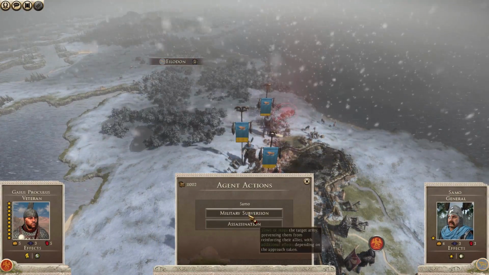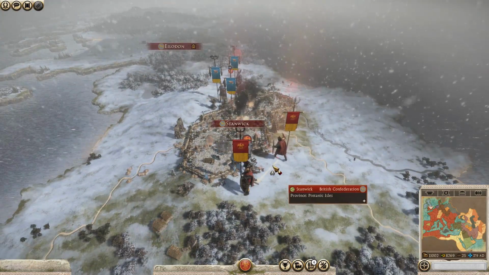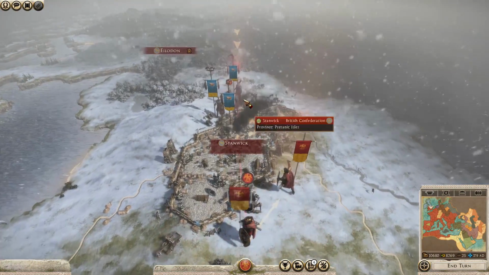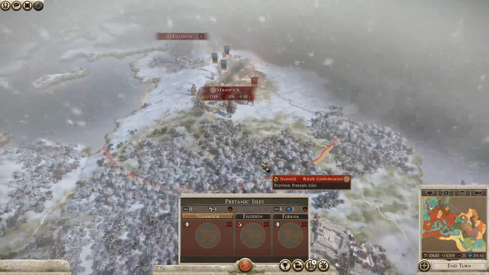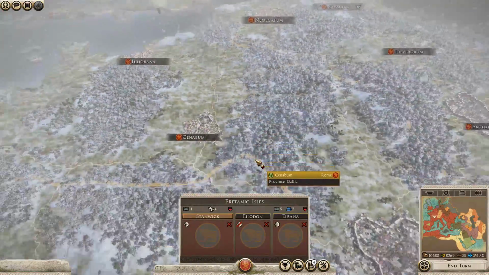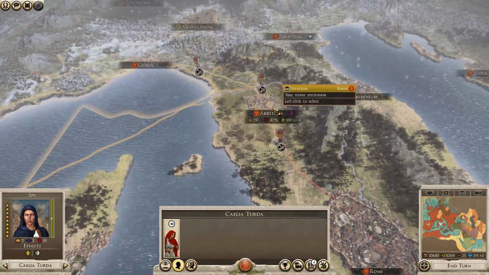And then I want to do some military subversions on these guys. So there we go. That kind of works out well. This will surrender in one turn, but they'll just attack me instantly. Armies don't surrender as you think they should do. They basically just attack you instead.